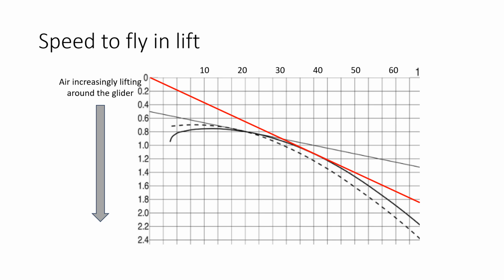The red line is the intersecting line which is used when the air is neither lifting or sinking. In this illustration, moving from still air into lift of 0.5 meters per second, it suggests slowing this particular aircraft from around 36 to 20 units of airspeed.